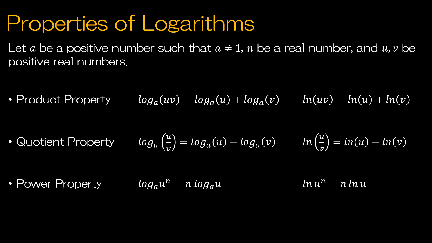Let's talk now about some properties of logarithms. These will add to the properties we already learned when we first studied logarithmic functions. The first is the product property, which says that if you are taking the log of a product, you can simply separate out that product with a plus sign. In the same way that three squared times three to the fourth gives two plus four equals six, we do the same thing here. We can do this whether it's a log base a, log base 10, or natural log — the property is the same.